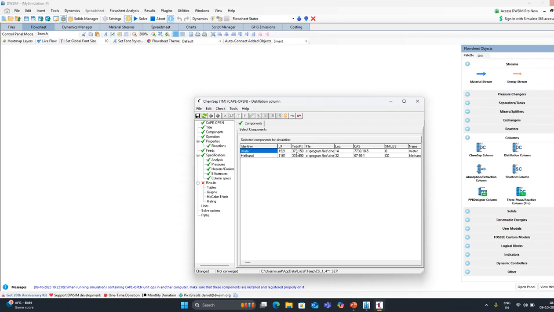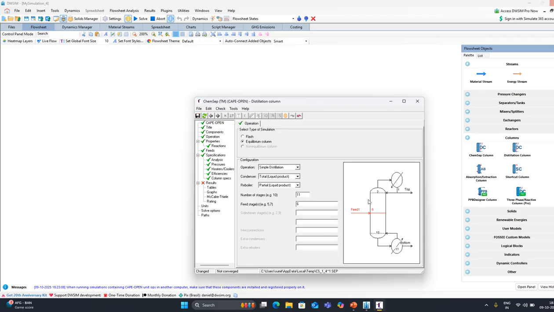Basically water is 100 degrees centigrade and here it is 64, so 64 plus 273 is the value in Kelvin. Now here you can see feed. If you want the feed at the 5th stage you can change it to 5th. You can also change it to 4th, but as we know it will be better to have it on the 6th. We are going to introduce our feed at the 6th.